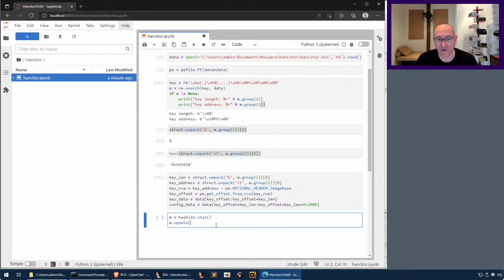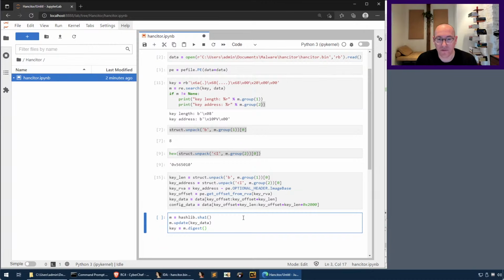This is how you hash a file. You basically do an update and then you print the digest of it. So key data is what we're hashing, and then the key is equal to m.digest. And that is just a way to print out the hash of that data.